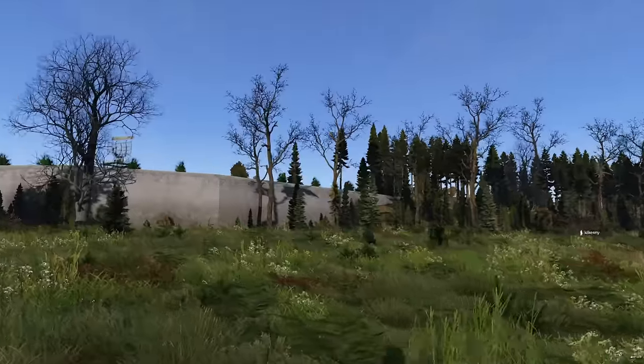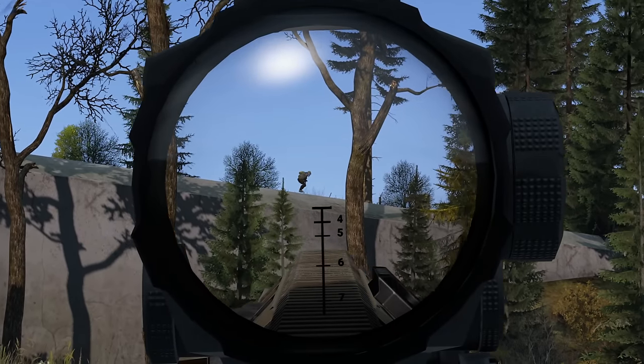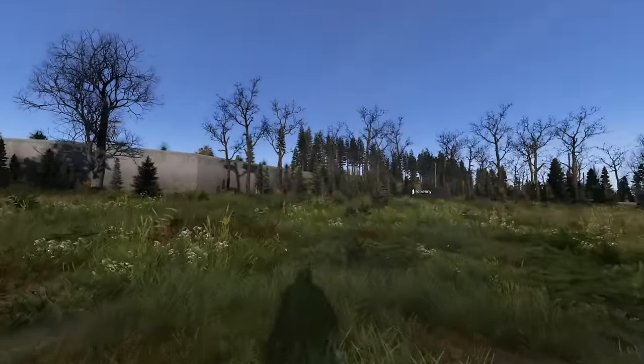Wait, there's a guy. There's a guy on the thing. He's right above us by the cliff. Hold on, he's going exactly where we just came from. There's two. Okay. Hold on. Killed one. There's another one up there.